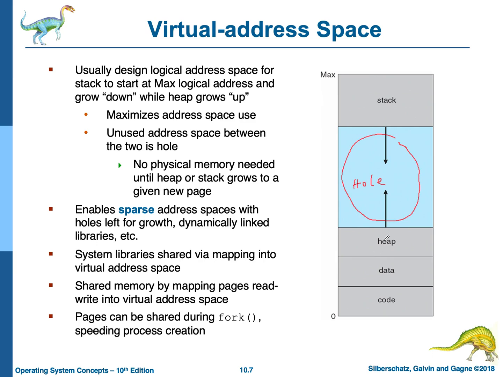Now suppose a process is loaded and this hole is large, isn't that wastage? Yes, it is wastage. So by enabling a sparse address space, the leftover holes can be dynamically linked with the required libraries. Most of the time we fill these holes with libraries and data structures. These libraries are dynamically allocated, and the hole is not always occupied. This is called sparse addressing.